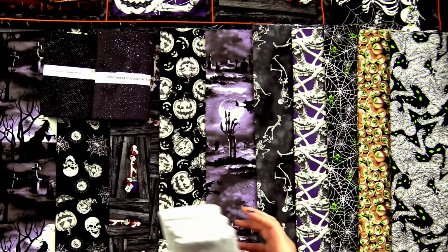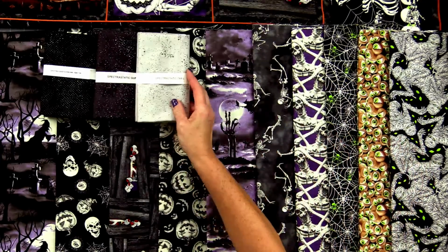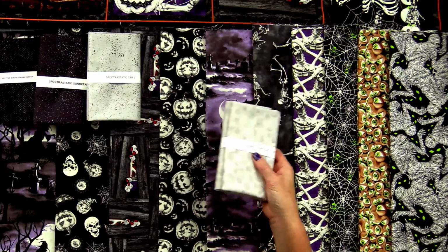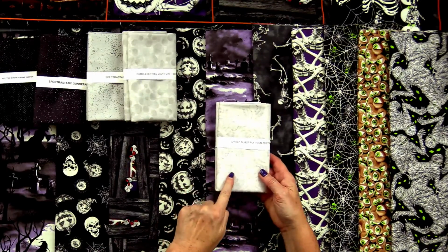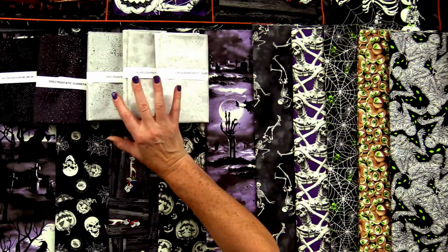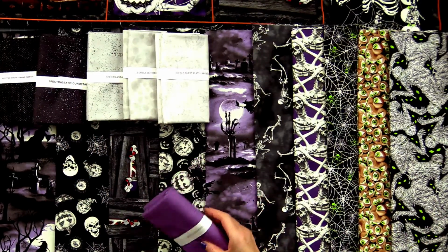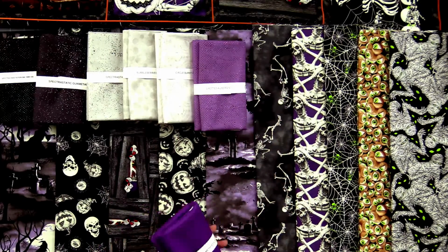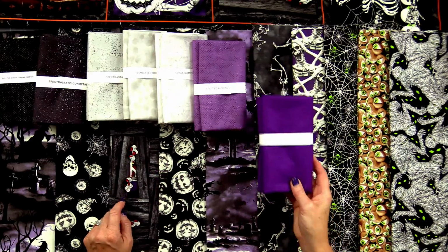And then we go lighter. The Spectrostatic Tar is kind of that bone color that's everywhere. Bone color. Who thought I'd ever say that? Bumblebee's Light Gray, also that kind of bone color of the skeletons. And then Circle Burst Platinum has a little bit of gray, but it has a very lavenderish hue. So it works great with this stuff. So got some lights, got some extra darks. If you want to throw in some purples and lavenders, we got spotted aubergine. So for this lighter lavender color, and then a little bit pop here of darker, the Spectrostatic Amethyst. I love that with that darker purple in here.